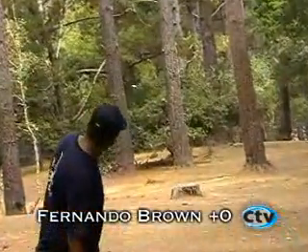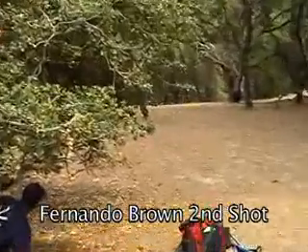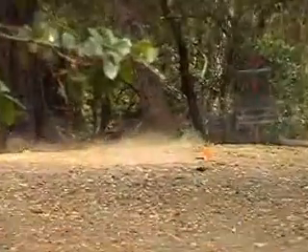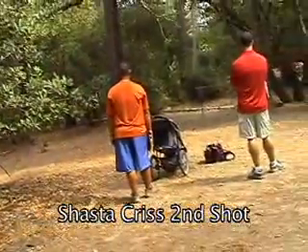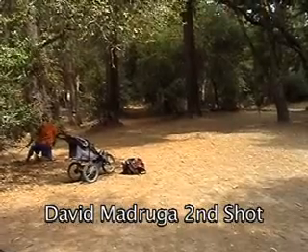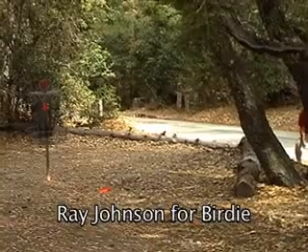Fernando Brown in the tree. At least it drops. Here's his sidearm approach. That looks pretty good. Shasta Cruz with his second shot, laying up. Madruga with his second shot, he's going for it. Oh, just off. Brown in for par, good putt.